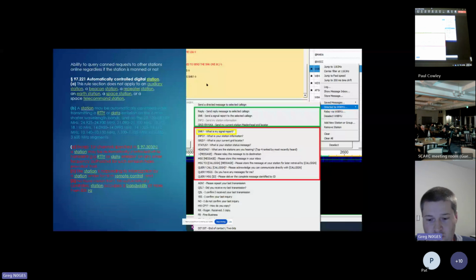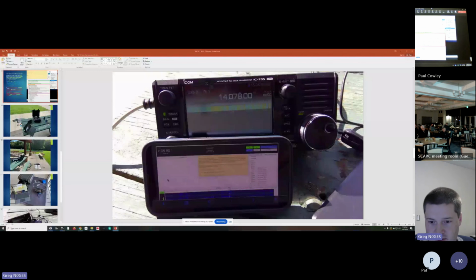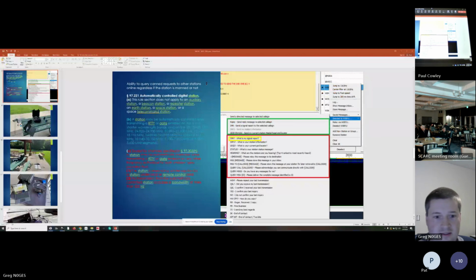What that means is that your station is allowed to reply to another station, but that other station is the originating station. There has to be a control operator present there. So my station can't just automatically be spewing stuff out into the air, but it can respond if a question is directed at it. Is that adequate?